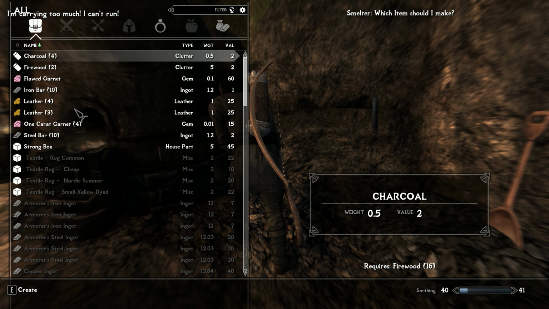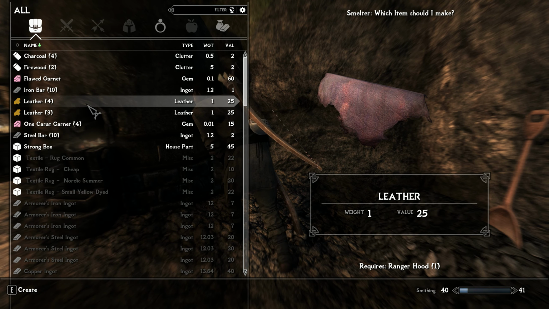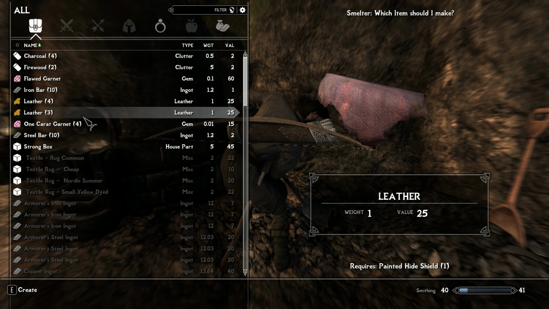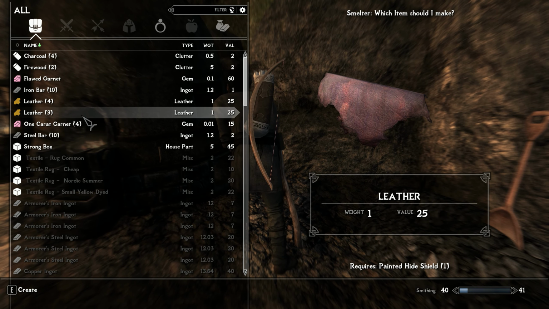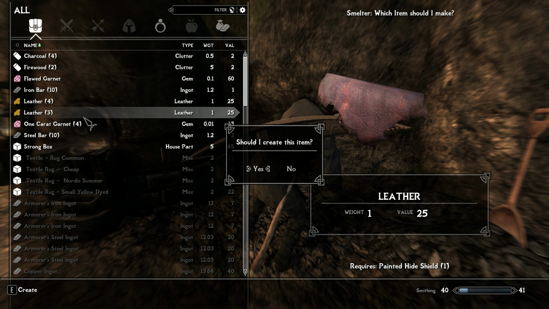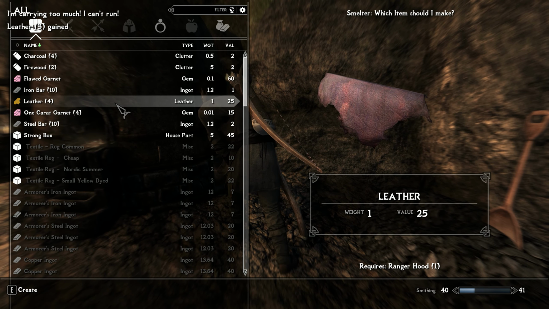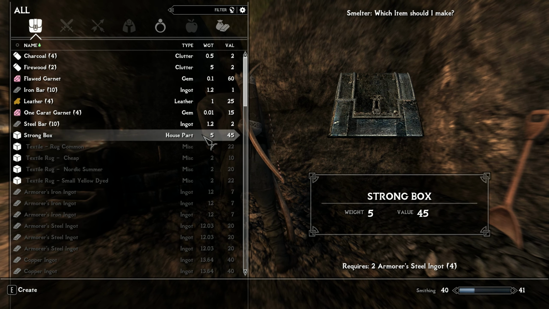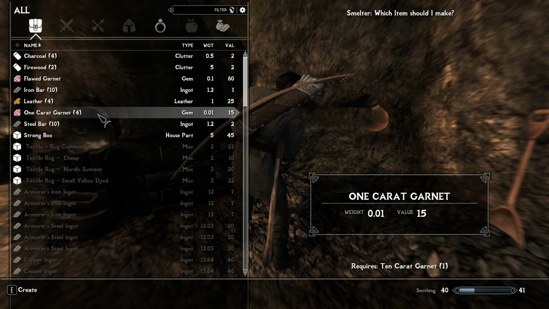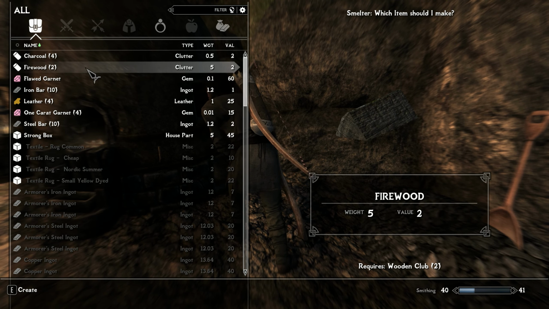Let's see. It looks like I can get some leather from something. Well, that's my ranger's hood. I definitely don't want to do that. And then our painted hide shield. Yeah, we get 3 leather from that. That's very valuable. So, yeah, I definitely don't want to accidentally break down our ranger's hood, because that's my only headgear for now.